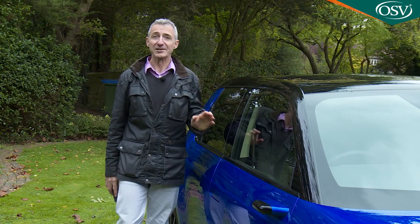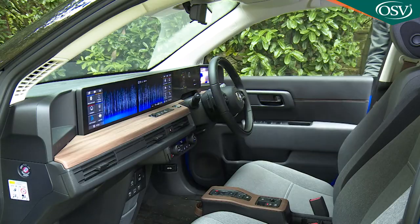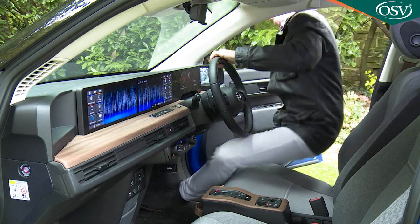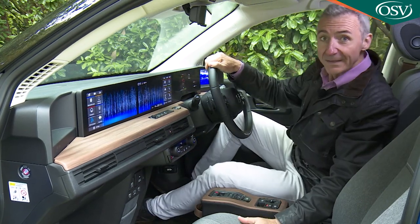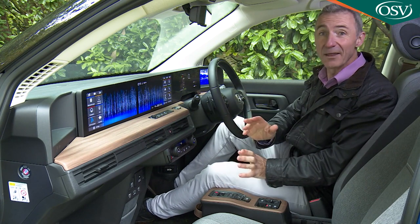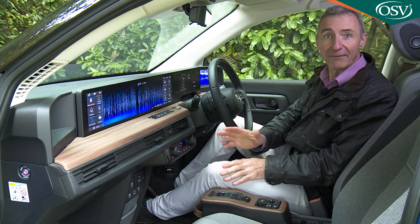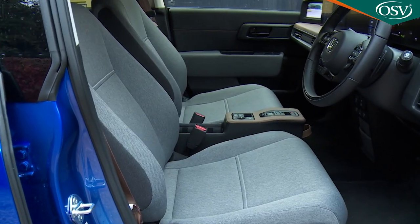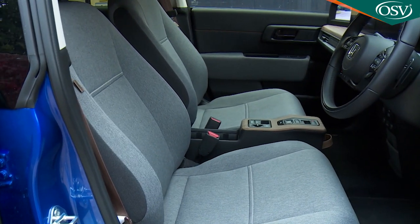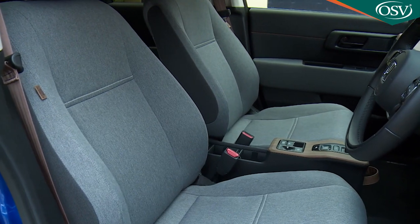And if you thought there was lots to talk about outside, wait until you take a seat in the cabin. Inside you're greeted by an interior that'll be unlike anything you've ever sat in. Designed by stylist Akinori Miui, it's open plan and avant-garde, with soft flat seats that you perch quite high on and which are upholstered in the kind of fabric you might find on a chic high-end sofa.